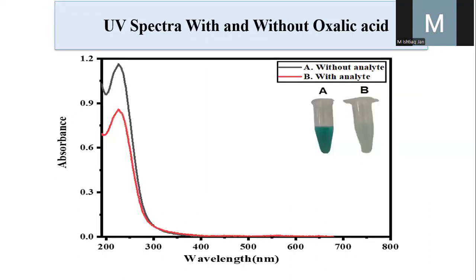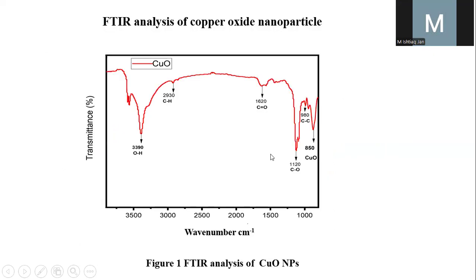In the results and discussion, first we checked whether the reaction occurred or not. You can see here that the reaction occurred when we added oxalic acid to this copper oxide. Absorbance has been reduced, which was also investigated through visible spectrophotometer, and we can also see it with the naked eye. This is the FTIR, and here in the peak at 50 cm inverse, it shows that the nanoparticle has been successfully synthesized.